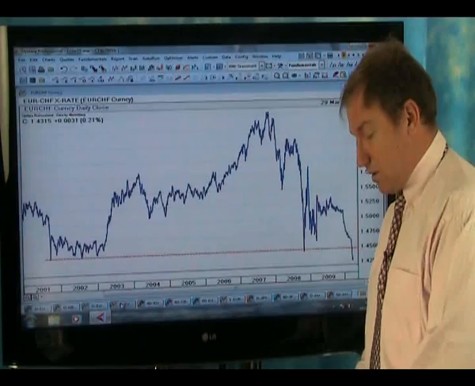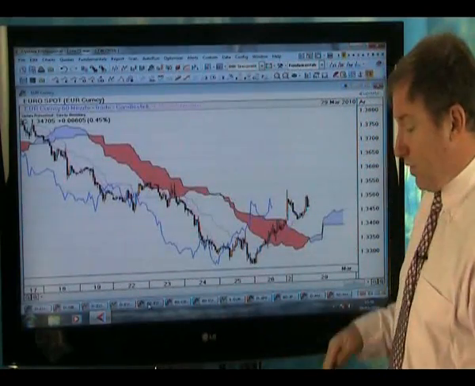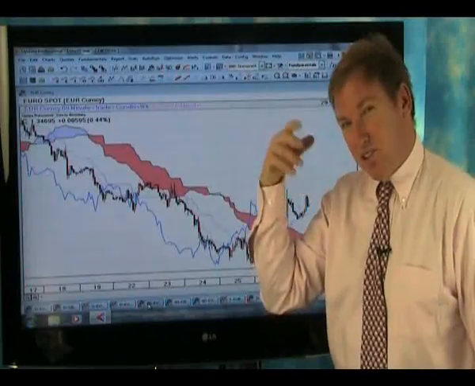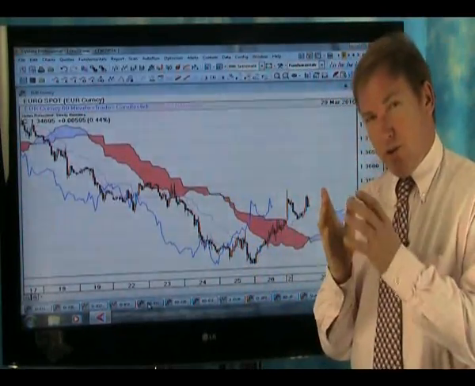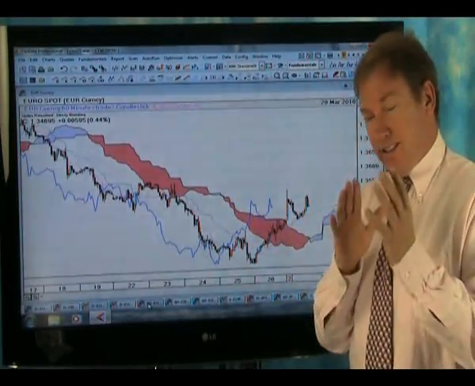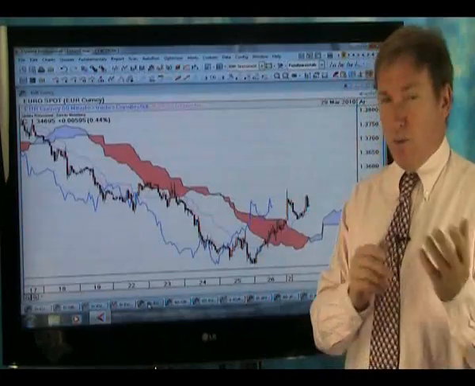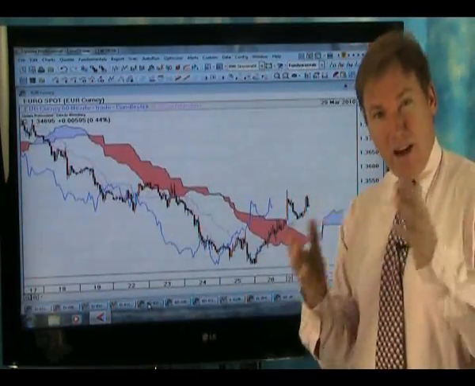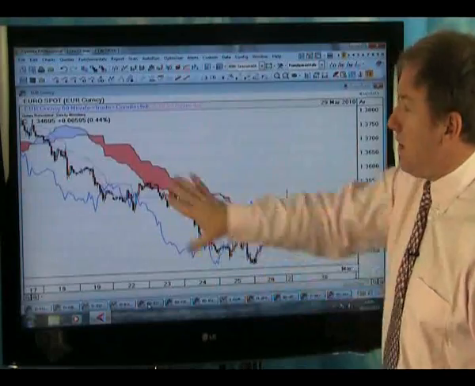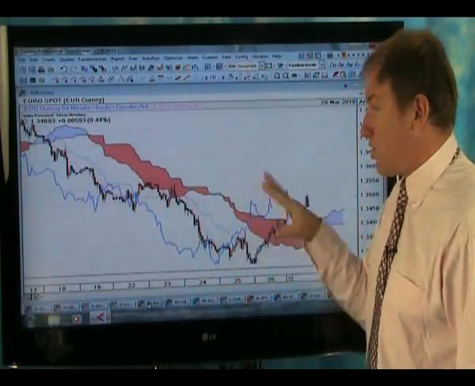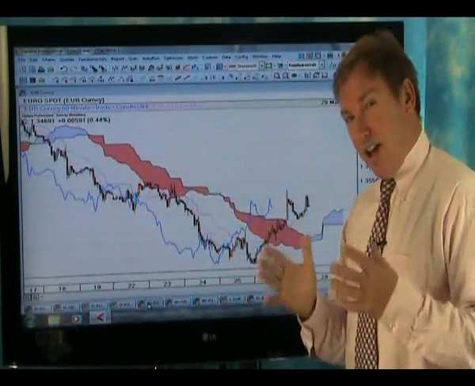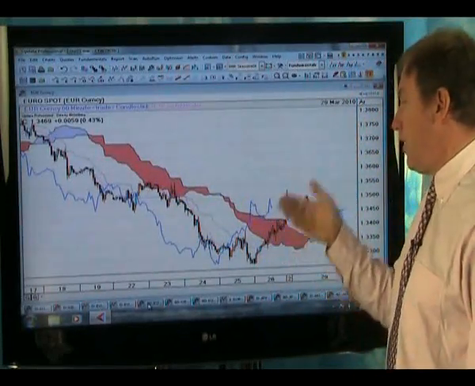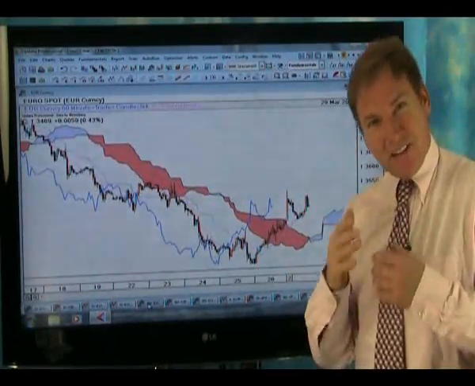So strong Swiss there. And in fact, if we look at the euro 60-minute chart, we now go into the shorter term time frame. I do a lot of work on time horizon in the book. It's an absolutely essential part of clouds. Which time frame should you be looking at? There's a whole chapter dedicated to analysing the different time horizons. The 60-minute chart is what we call the short-term time frame. The daily is the medium term. The 60-minute chart is giving you a view of days ahead, where the daily is giving you a view of weeks ahead.